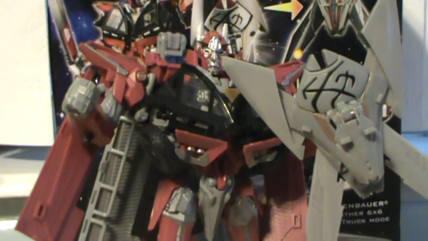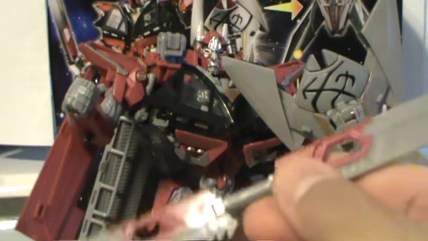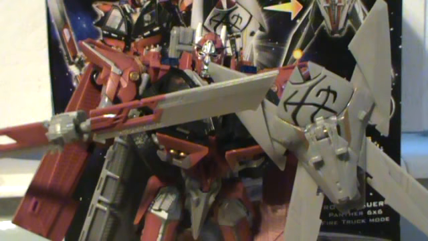And he really can't have a shield without his sword. You open this up, got all double blade action going. Open his hand, like so. Close it. Boom. He is ready to cut a brother up.